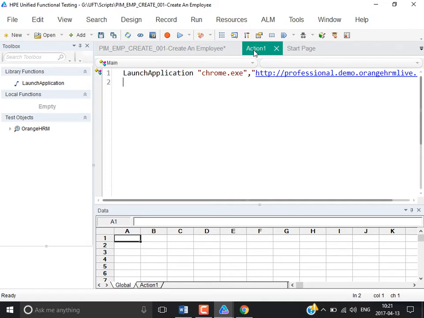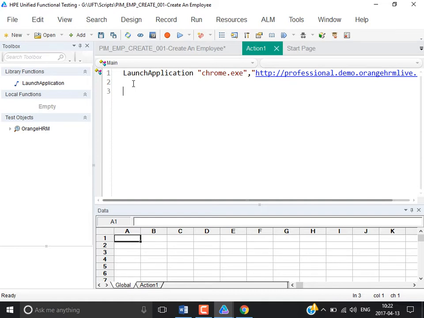But a library function will not demand that you associate any repository. So no dependency, right? No dependency. That's exactly one of the reasons functions are a little faster, because functions will be alone. It will come alone. But as soon as you call a function inside the action, whatever is available for action 1, the function will start using everything which is available for action 1. Okay, so it takes a little time to understand that, because if you use more functions and more actions, then you will understand in detail.